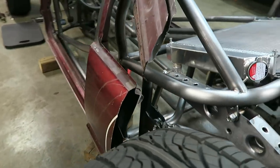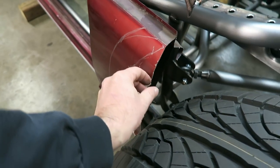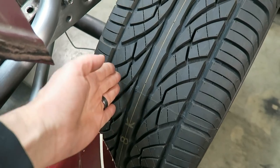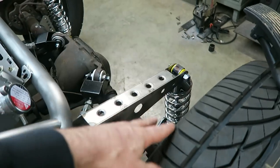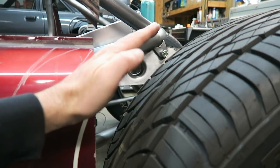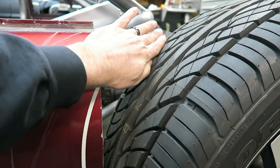So the plan is, and this is a very loose plan, as are most of my plans, this will all get trimmed out, go up like this, and then the body itself will kind of roll along through here and follow the tire. So it's gonna roll up through like this and kind of follow the tire like that, and then do something back there. But what I want is, if the body is like this under driving, when you lay this thing out, I want the body to kind of sit almost right on the tire. Very similar to that. So you can kind of picture it sitting like this.